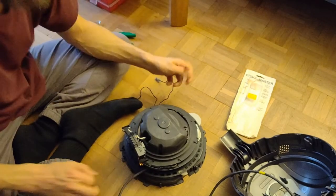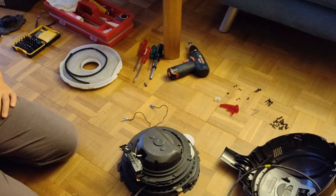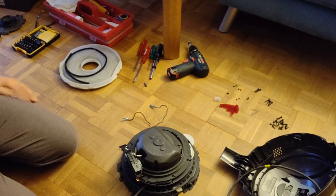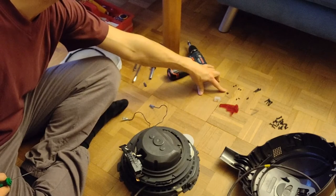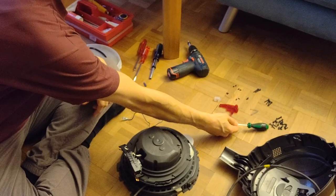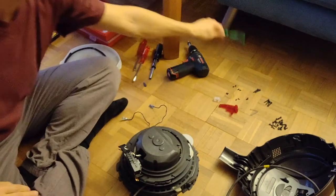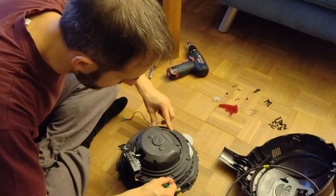Now I just have to find out what screws I used. So, let's go back to my movie. I just realized by thinking about bringing it back together that it was easier to take it apart because at that moment it was broken. But now it should be fixed and work again, hopefully. So, I brought over here all my screws. You can see we have the very small ones that go around the ring. And we have the great bunch, which is most of them, the four long ones that bring together the two halves. And two screws for the wheels. All right. So, it looks good.